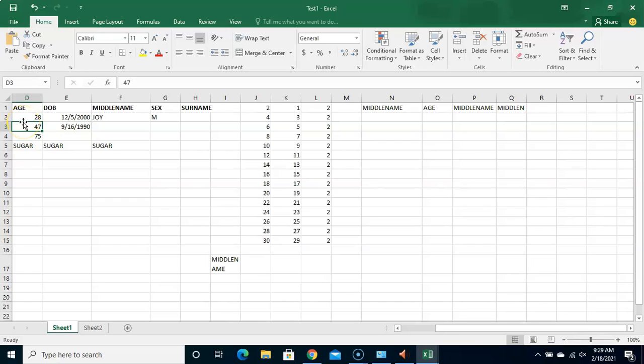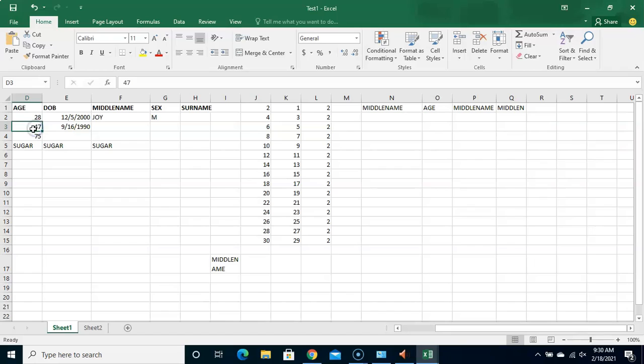Do you understand that? If I want to insert a row between row 3 and row 4, I have to be on row 4 for me to insert that row there. So the row is inserted above the active row that you're working on. Do you understand that? So that's the way it is.